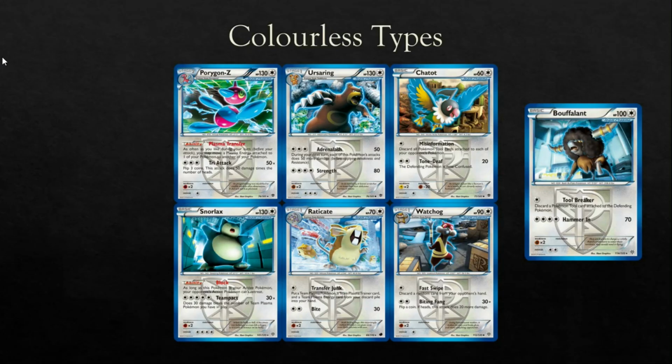So it's nice to know at least that if you want to play some control stuff, then at the very least you can do that. And there are some other controlling colorless types, right? Like this Raticate can recover resources, which is really cool. The Watchog can discard a random card from your opponent's hand. And then, of course, Chatot and Mandibuzz are discarding cards, Ursaring reducing damage.